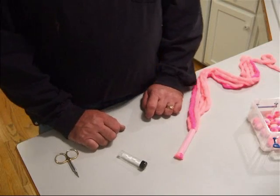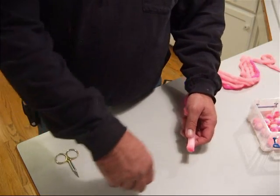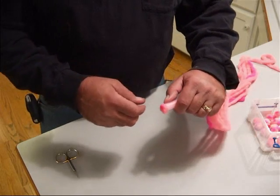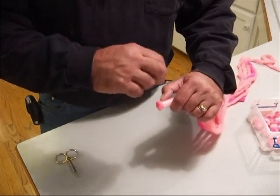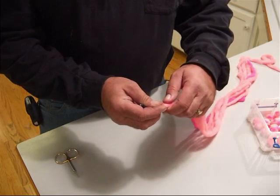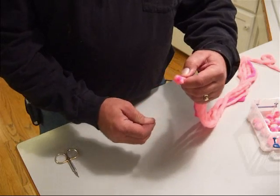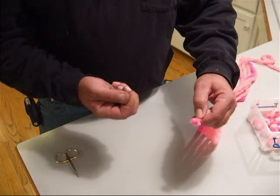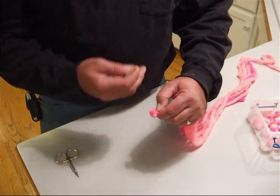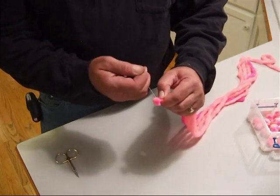Alright, what we're going to do now is show you how to tie a yarn ball close up. You take your stretchy thread, lay it on the side of your PEX, pinch it with your thumb, wrap it 4 times around, 1, 2, 3, 4, tightly, pull it out, pinch the material, and then you want to go out another 10 times really tight. So you stretch this material tight, even pinch it with your fingers, and then start wrapping. 1, 2, 3, 4, 5, 6, 7, 8, 9, 10, pull and break.